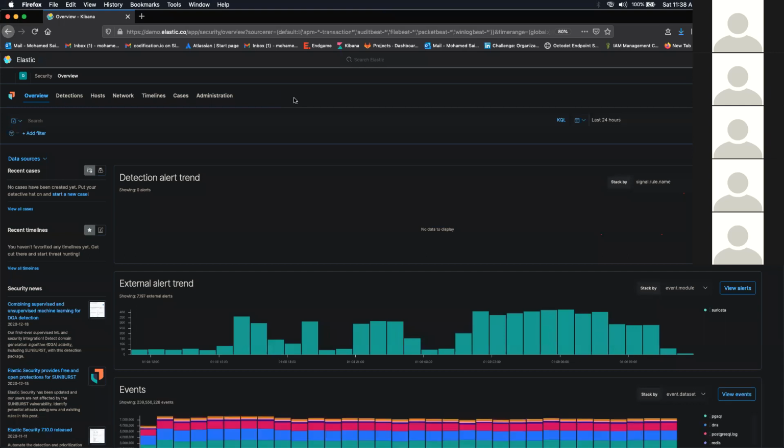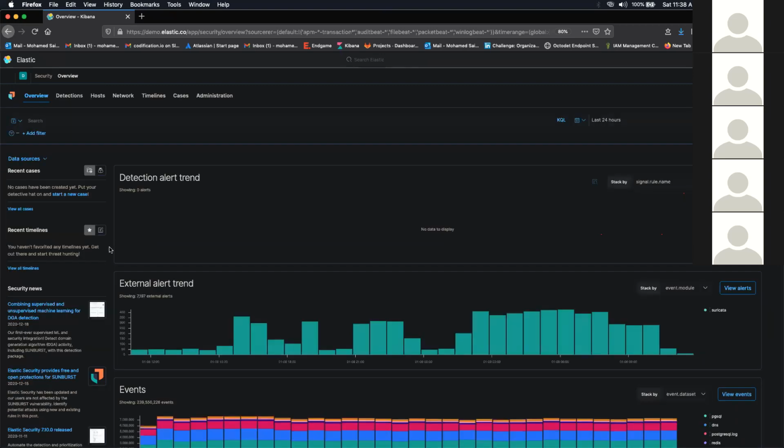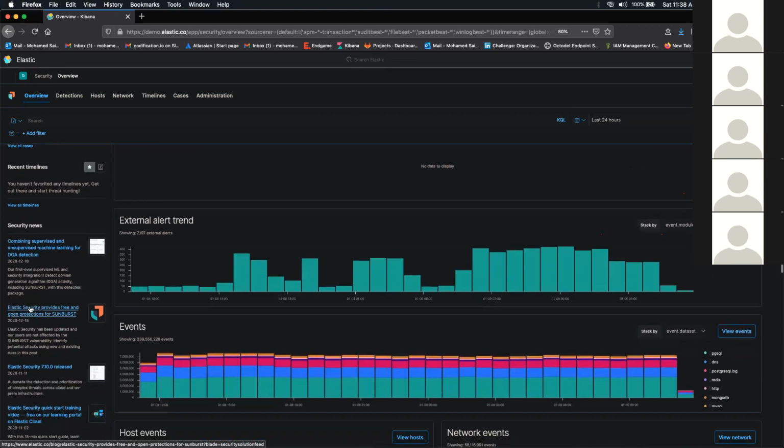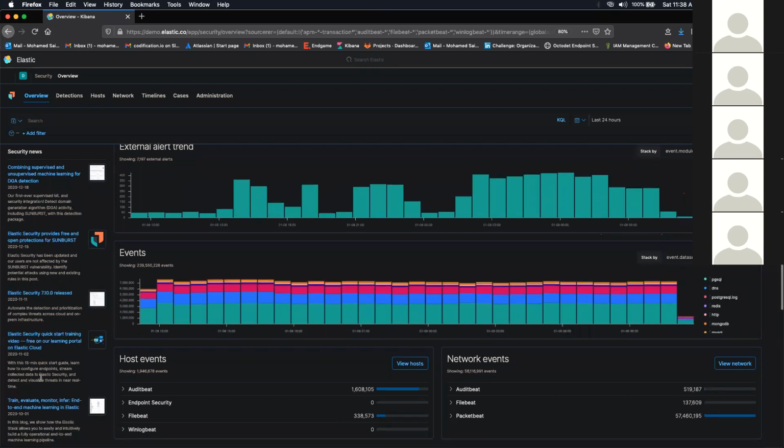Good. Okay, so this is where, as I said before, we don't need any extra work. When you install Kibana, you will be able to see the SIEM app directly. Here on the left, it contains some new information and updates from Elastic. It's useful: if they release new detections or any training webinars, they will share it here.